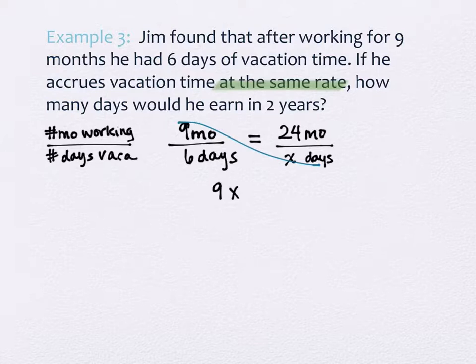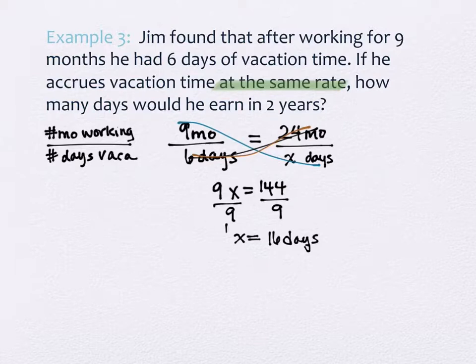9x. And this diagonal becomes what? Okay, just a second. That's what I was trying to do. 144, thank you. What would I do then to solve for x? Divide by 9, right. So what is 144 divided by 9? It's 16. 16 what? Days. These are our vacation days, right? So he's getting, essentially, if he's getting 16 days every 2 years, he's getting 8 days off per year. That's what that works out to being, right? 8 days of vacation per year.